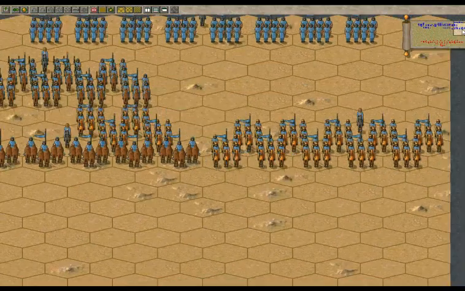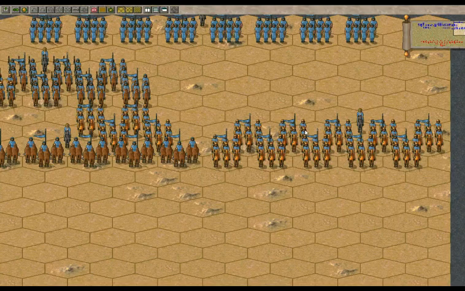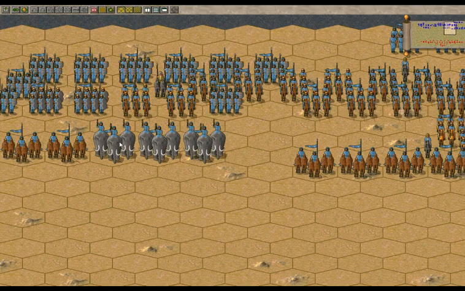So this is the Persian army, a lot of heavy cavalry up here. Some chariots with nasty spikes, and this is the first time with elephants. This is the biggest battle of Alexander. There is Darius III. More chariots.